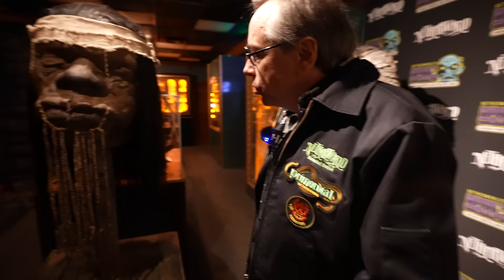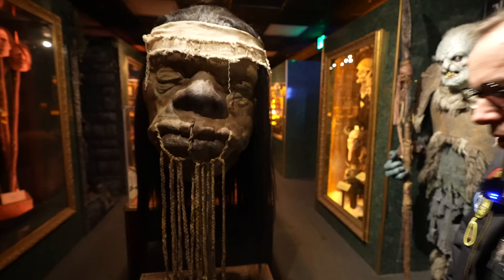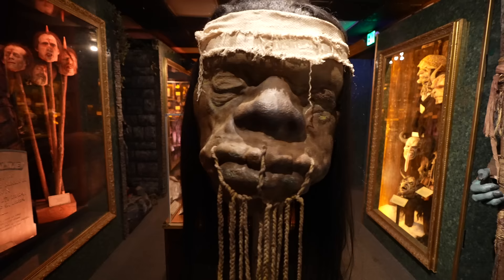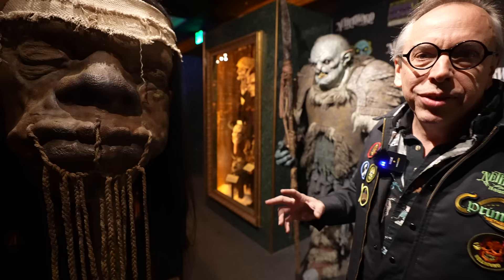This is the world's largest shrunken head — well, who knows for sure. It was made by a really excellent artist from the Shrunken Monkey, and we got it at a tiki convention. We worked out the size comparatively: if it were an actual shrunken head, this would mean the person was a massive giant. But it's a really neat piece of art.